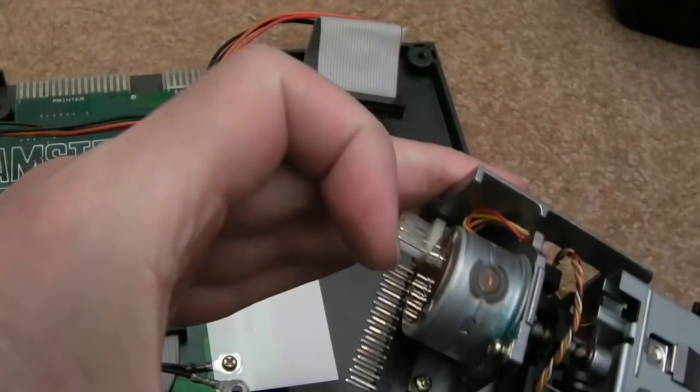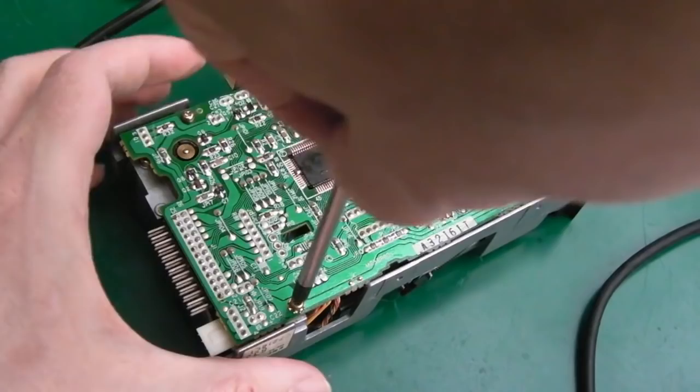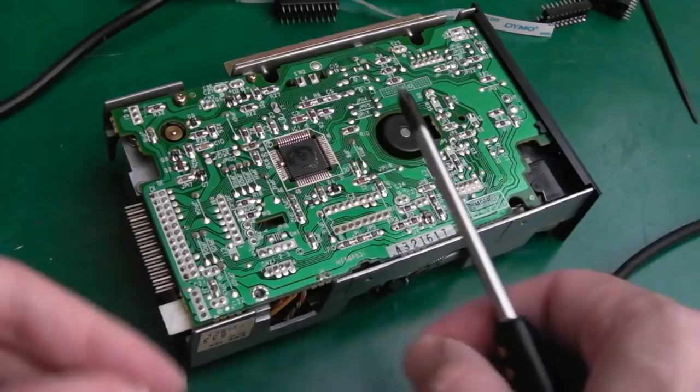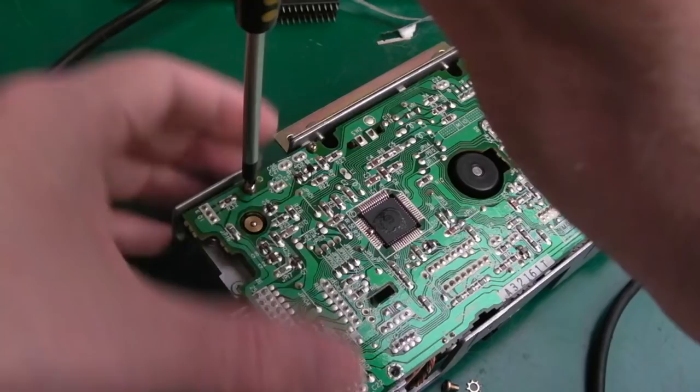So I would think that these drives are perhaps more reliable. So if you've seen the 6128 repair I did, you'll note that these are really simple to do. Sorry we're covering old ground, it is the same drive. You can see the washer there, look, it's just sat there, so do not lose those washers. They're important to stop the screw from coming loose, basically. Anyway, we'll just undo the screws that hold this PCB into the drive chassis. This one's a smaller one here, can you see this?